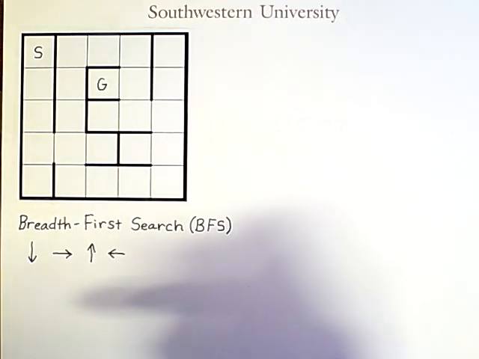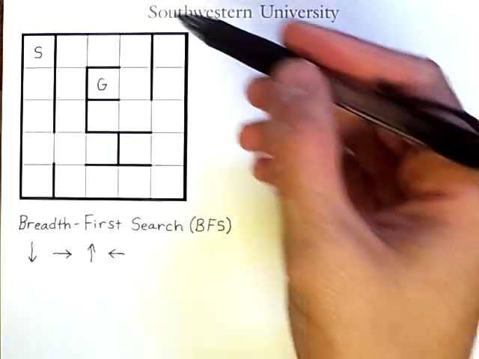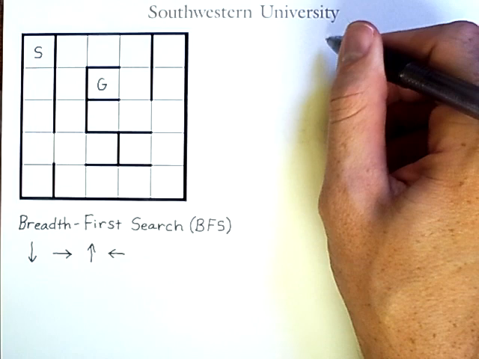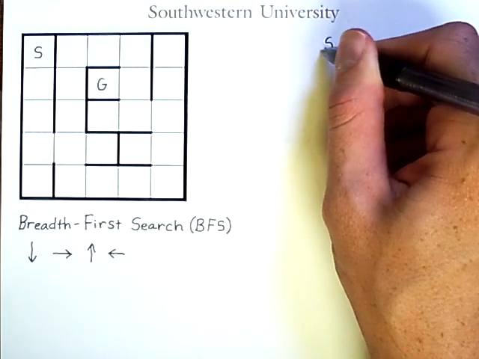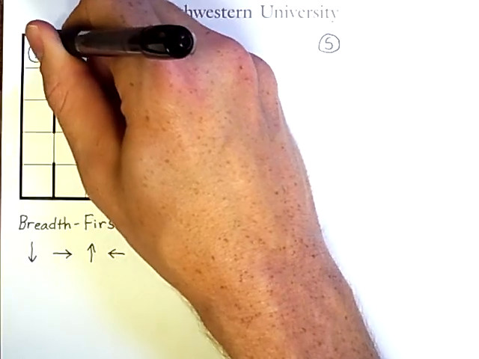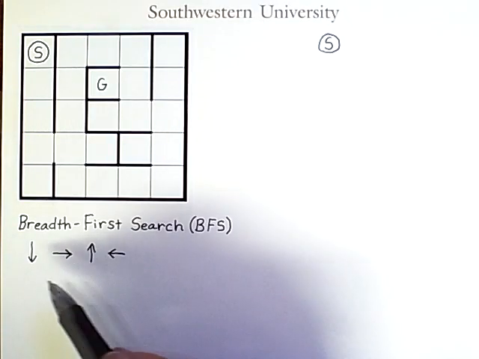Let's demonstrate this by example. This is the same maze from the previous video and our goal is to get from the start state to the goal state. As before, I will maintain a search tree of the nodes we have checked. We will start with the start node as the root and go from there.